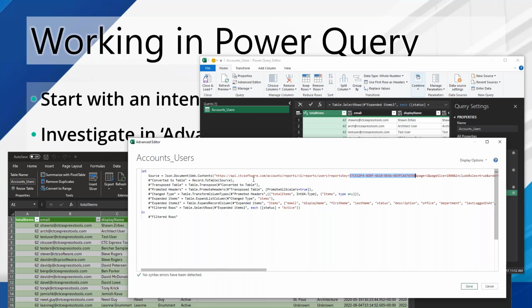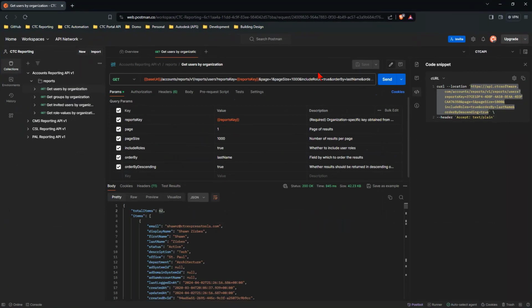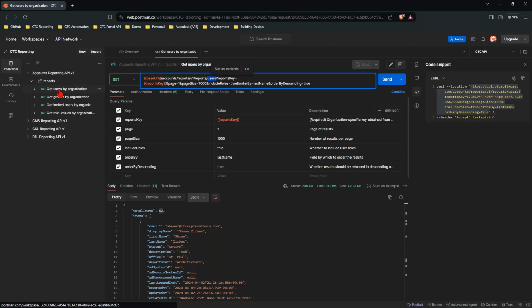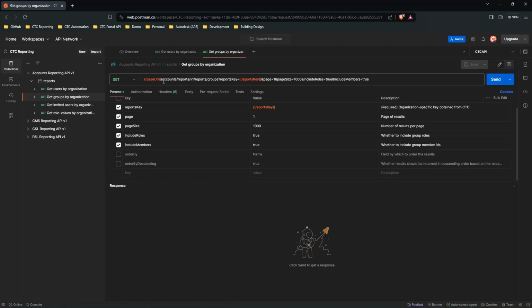There's some other things you can do with parameters as well. For example, if we go back to Postman and take a look at how these URLs are built up, you'll see some very specific common things that are built into this URL. Let's go take a look. Here in Postman, if I'm on the accounts collection here, you'll notice that in this route, it says accounts, and then it has reports, V1 reports, and then it says users, because I'm in this little users kind of collection of data as well. If I go to groups, it's very similar. Accounts, reports, V1 reports, groups, and then it has reports key with a reports key right here.